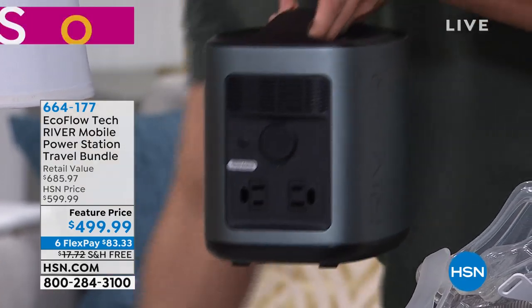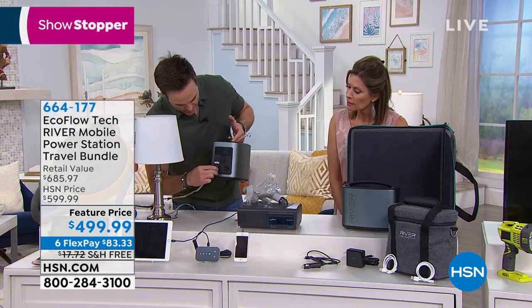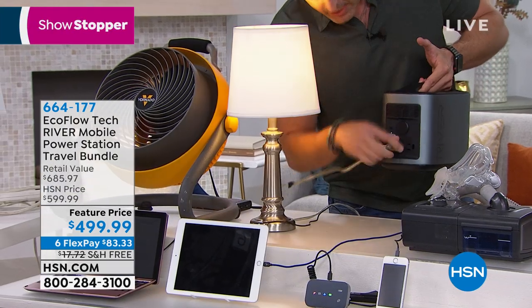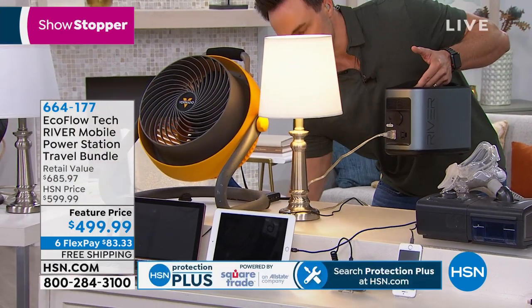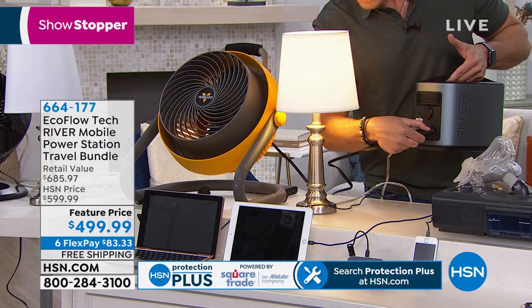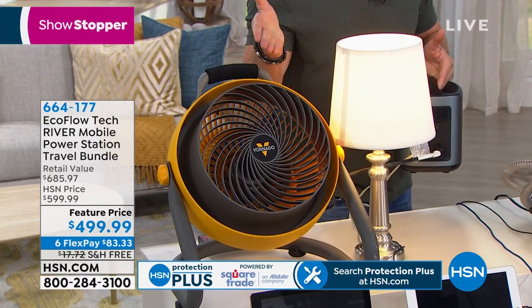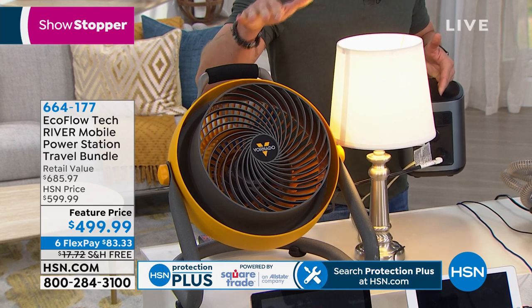So what I did is I brought just a traditional table lamp here. We're gonna go ahead and turn this on so we have our light going. There you see immediate access. It wasn't like it took a trickle charge or it's not flickering or anything. And now I've got a fan, my industrial powered fan. Fan just came on, but if I was up north, this could be a heater during a winter storm.